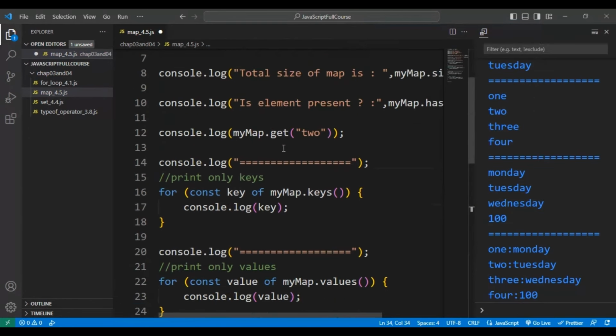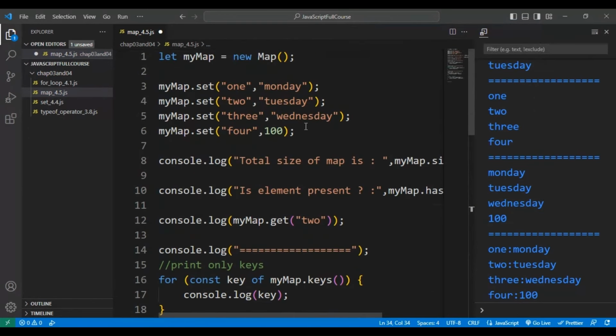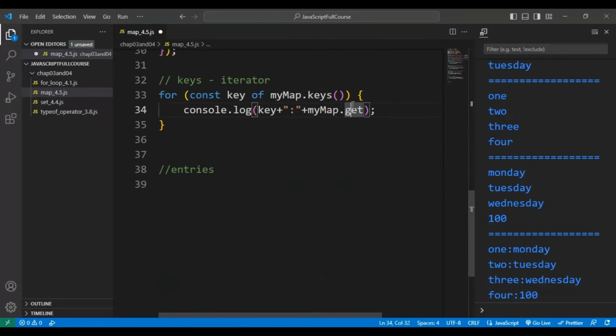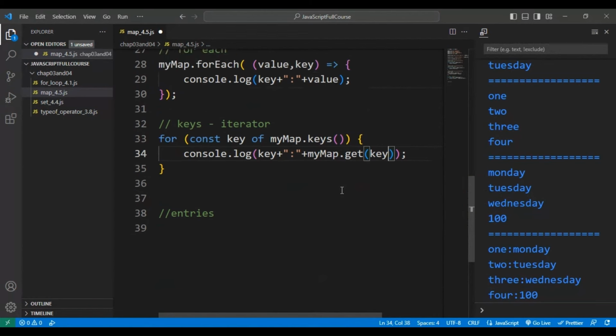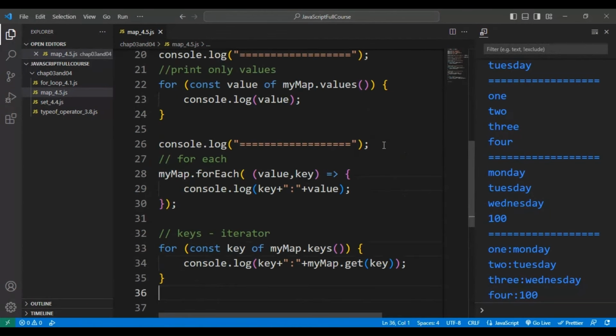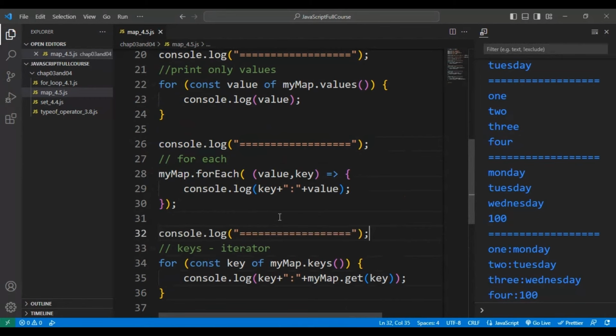And if you look here, for creating the map elements, we are using the set method. That means by using the key, if we are accessing the respective value, we are using get as a method, right? So simply I'm using the get method here. Then I'm passing this particular key. So that's it. So let's add this particular console.log before printing any key value pairs by using the iterator approach.